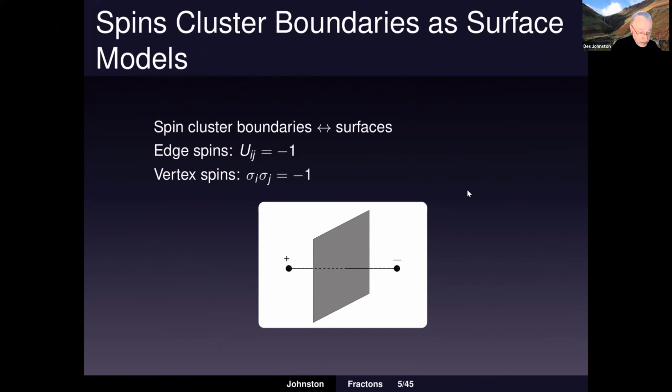So every time a spin went from a plus to a minus, you put in a plaquette on the dual lattice. So you thought of the spin cluster boundaries in these spin models as being an ensemble of surfaces on your cubic lattice. And they were interested in doing this to try and formulate some sort of continuum string theory that didn't have the sorts of problems, the sorts of divergences, that you see with ordinary bosonic string theory.